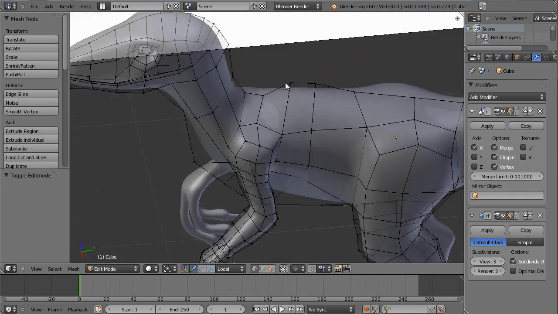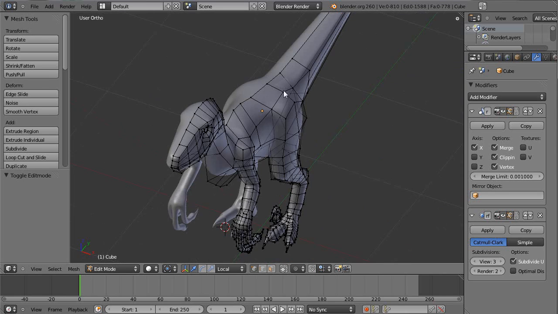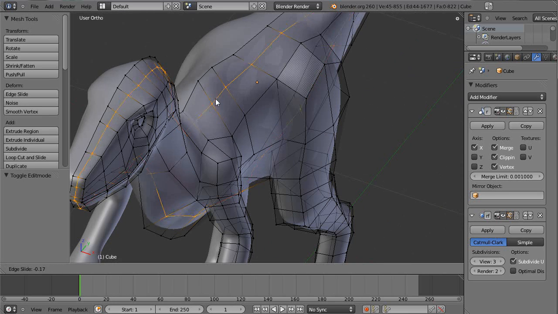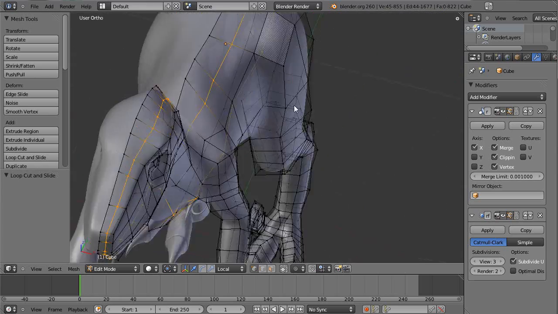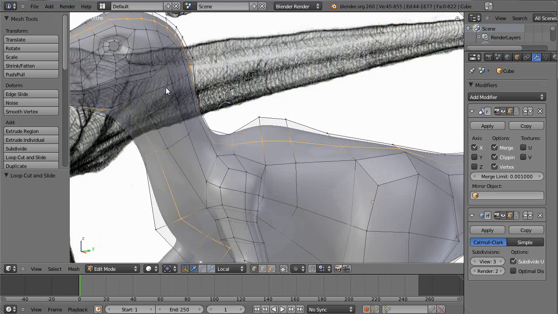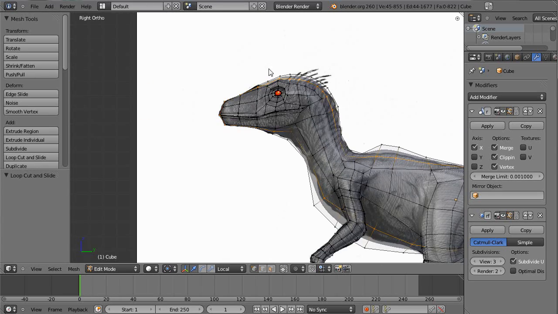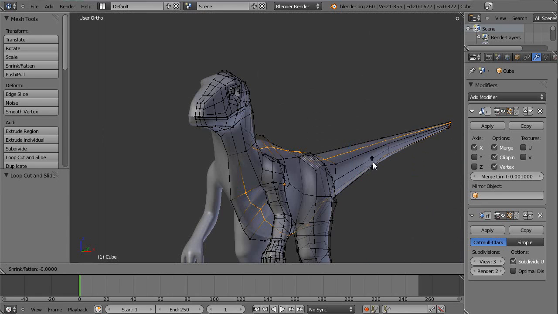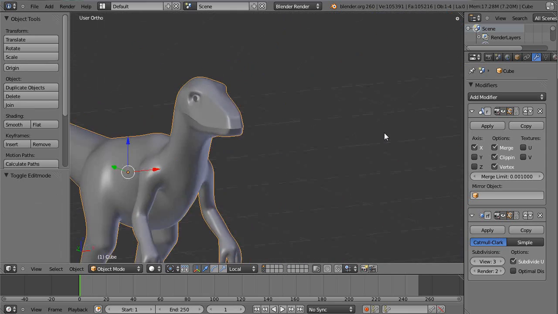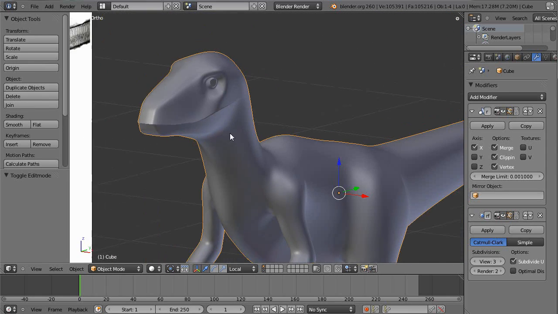I'm probably going to want an edge loop going all the way through the middle there. I suppose the first thing to do is deselect everything on the head and just press B and then middle click and drag. So we've got that, and then just do an Alt S and bring it out a little bit, just so there is some movement on all of that.